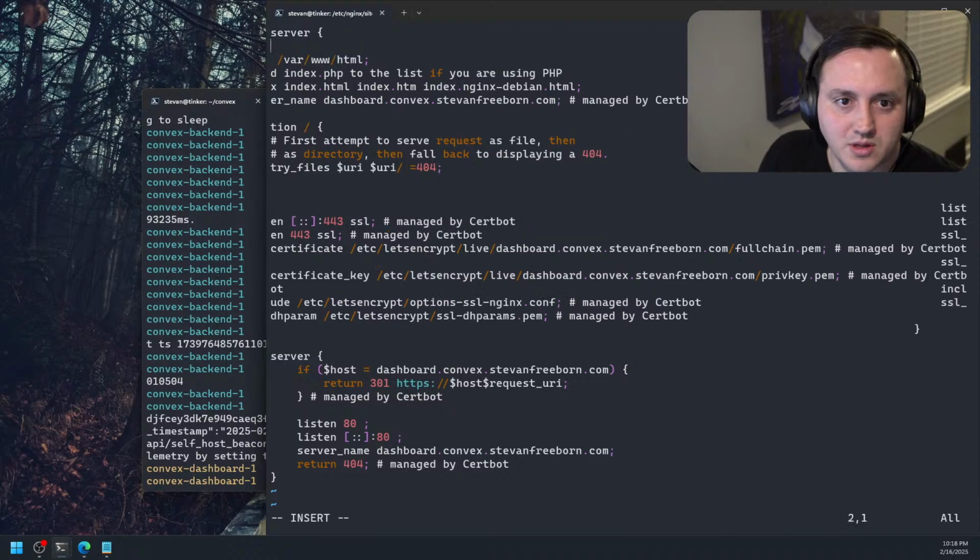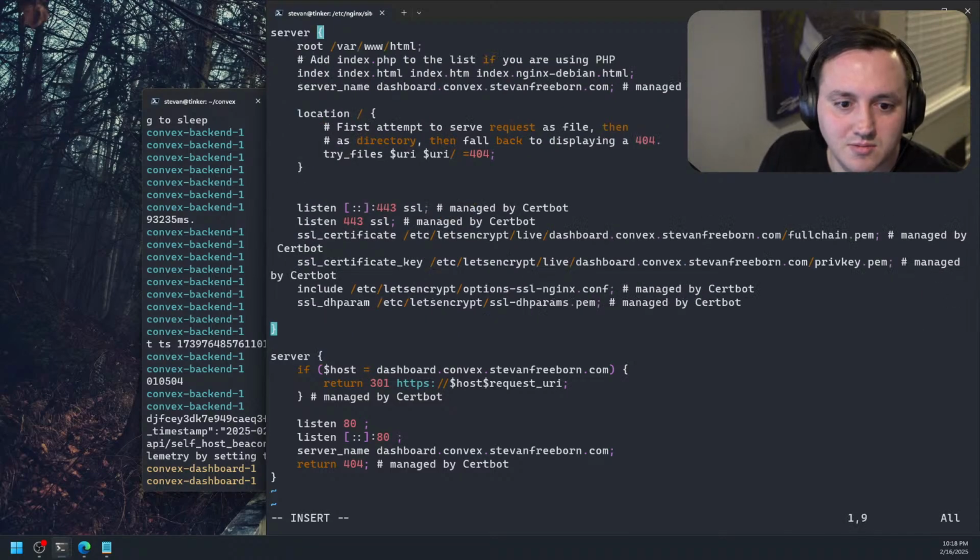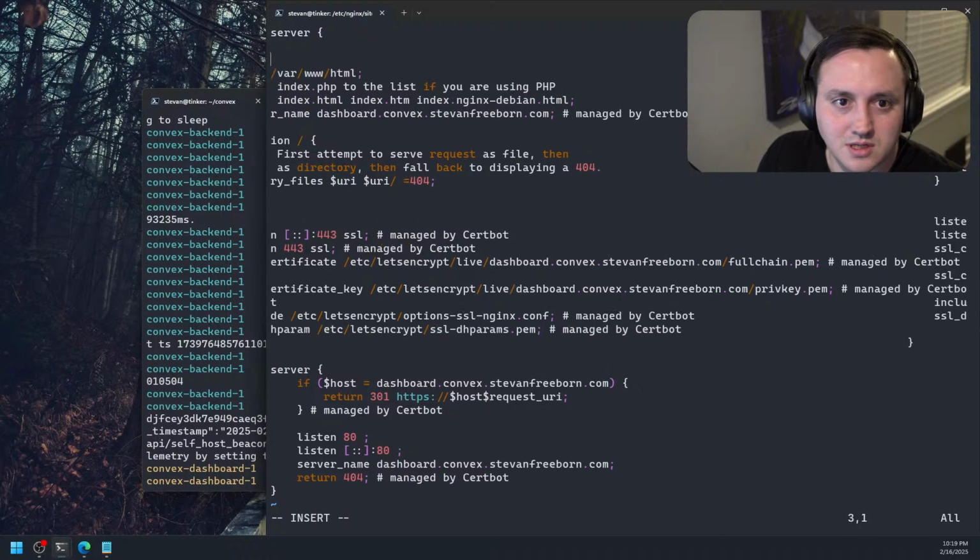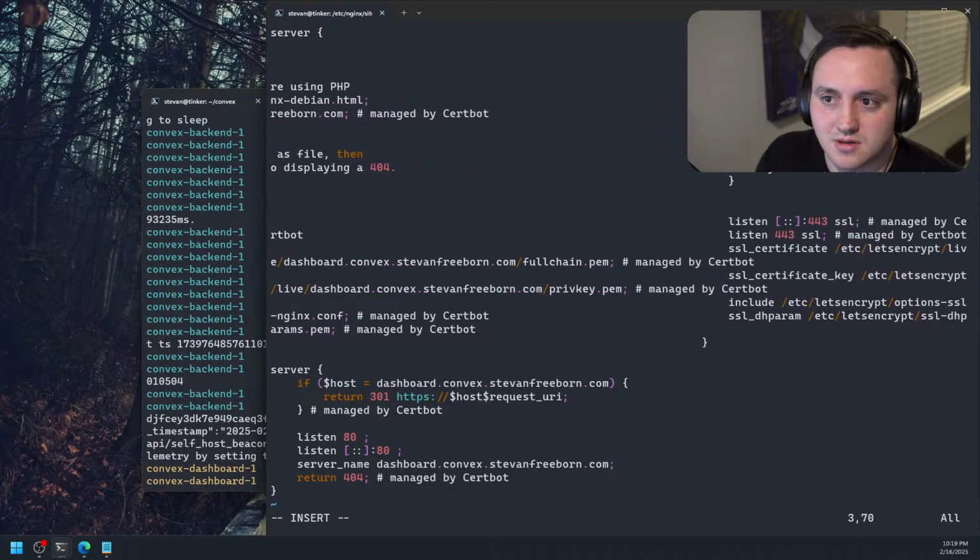Oh, is this all being treated as one line at the moment? I think it is. So this needs to be a separate line. This is what I get for copying and pasting.